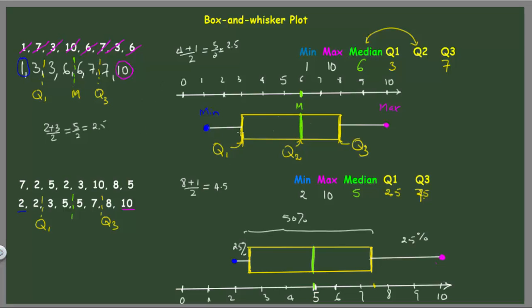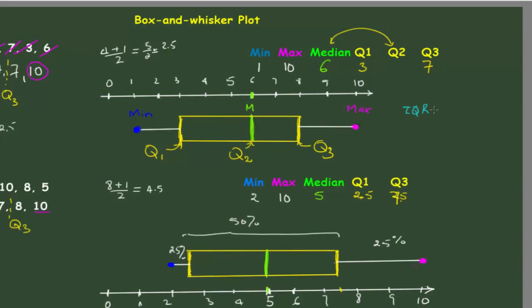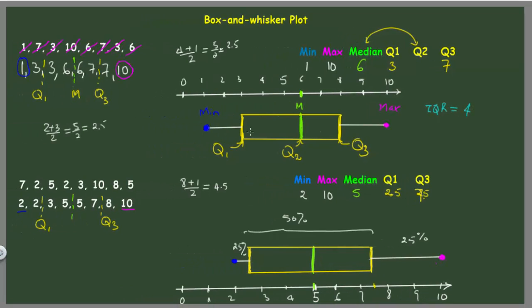Also, another thing that we can find from a box and whisker plot that we might be interested in is the interquartile range. The interquartile range is actually only the range, the length in between the third quartile and the first quartile, the difference between them. And in this first case right here, the difference between the third quartile and the first quartile will be 7 minus 3, and it is 4. It means you count from here to there, 1, 2, 3, 4, right?